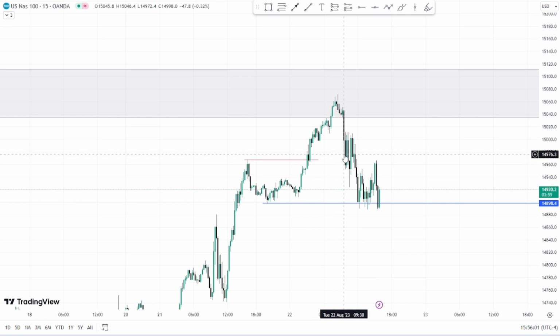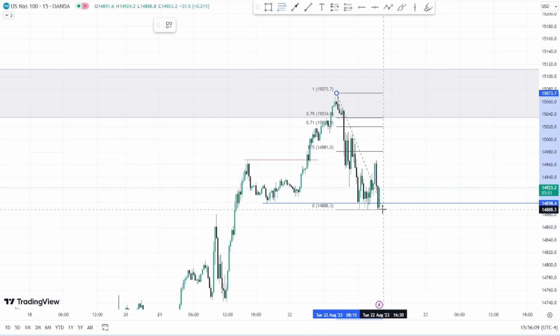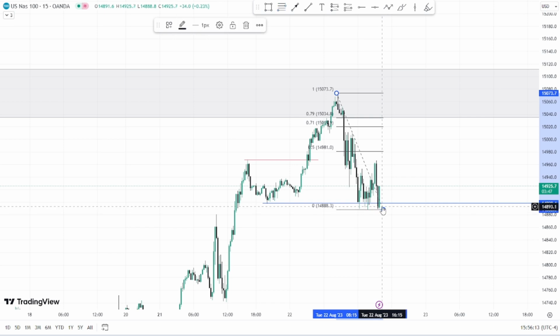So then after doing that, we wait to see which order block we can take a trade from. That's where our Fibonacci retracement tool comes in. So we're going to put it at the low of these candles. Then we're going to look to see which order block is a qualifying order block, right?